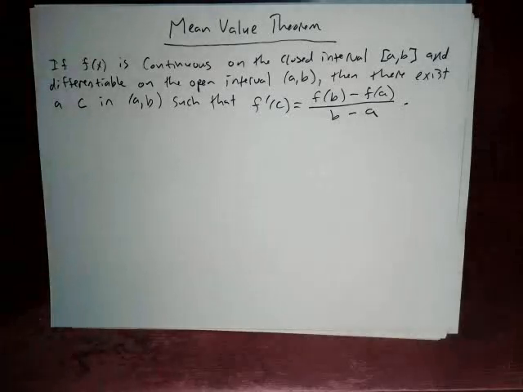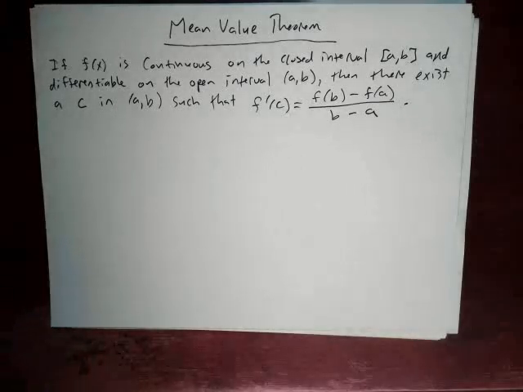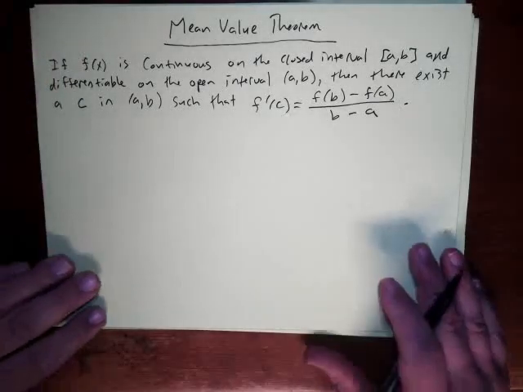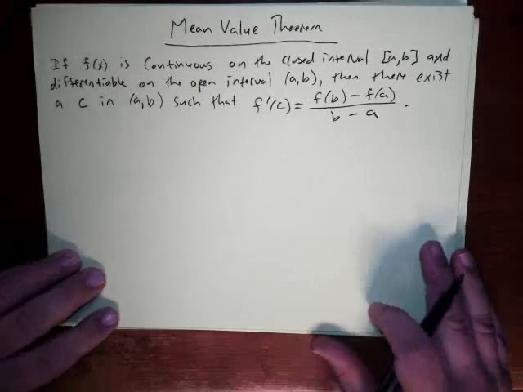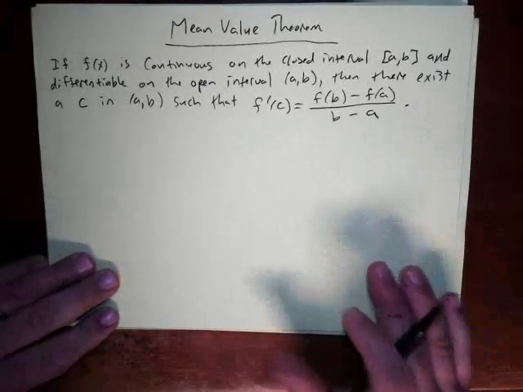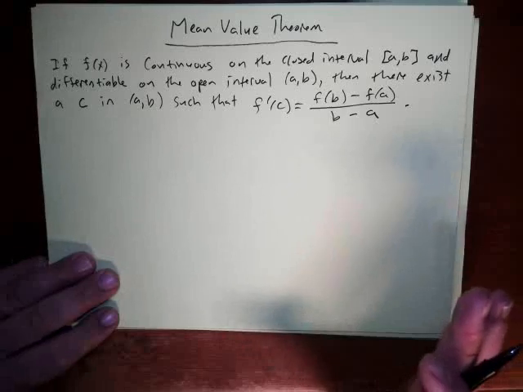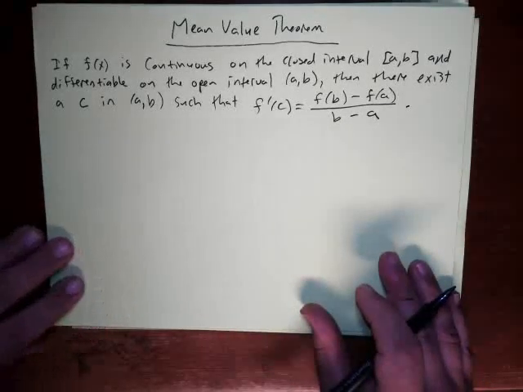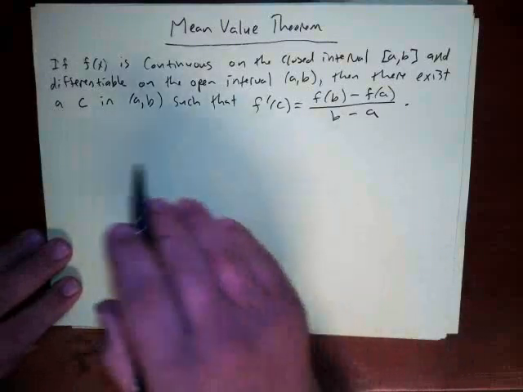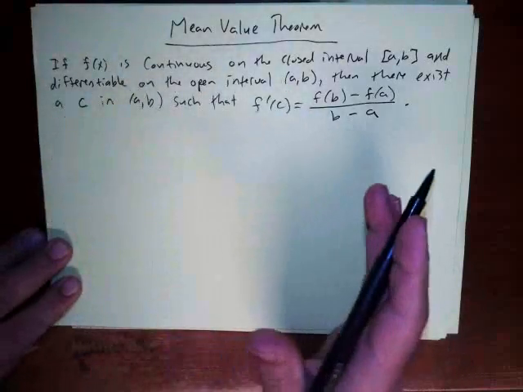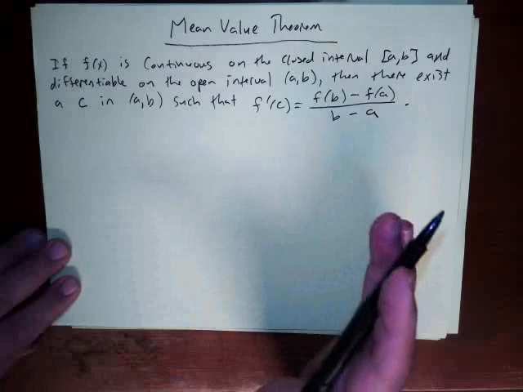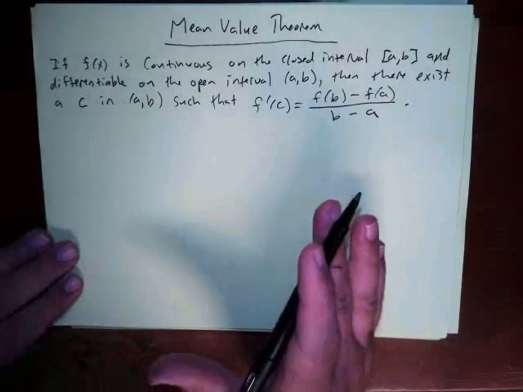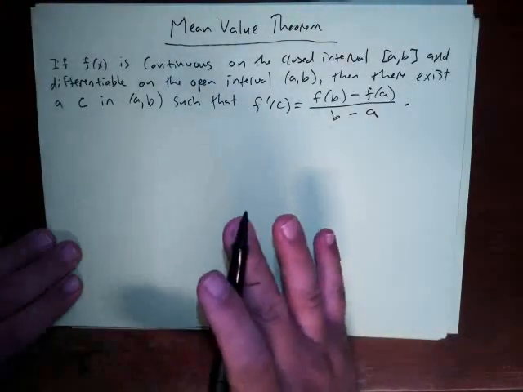We're going to look at the mean value theorem, and this is an important theorem in calculus, and it gets used in a lot of other theorems, but it also has a really intuitive physical interpretation that makes a lot of sense. So this is kind of a neat theorem here. Basically, the conditions are the same as Rolle's theorem, and in fact Rolle's theorem is connected closely with this theorem.